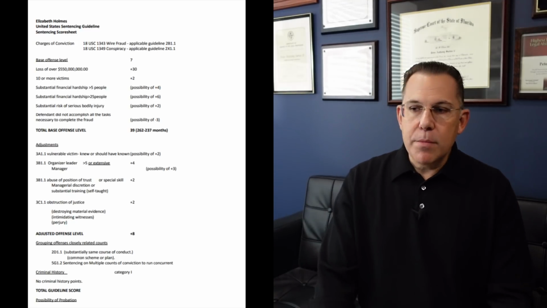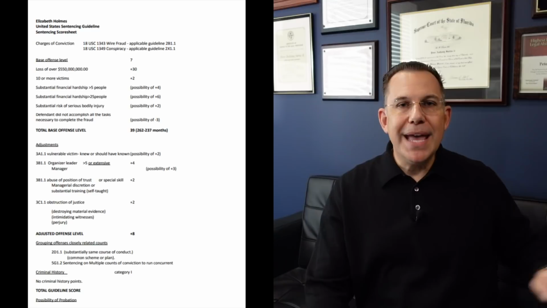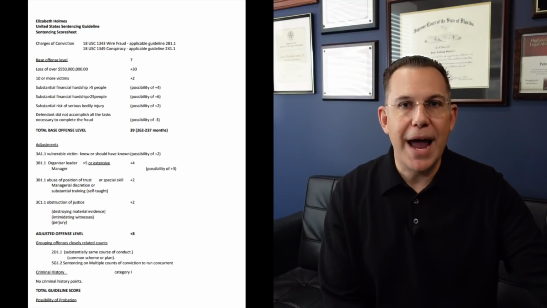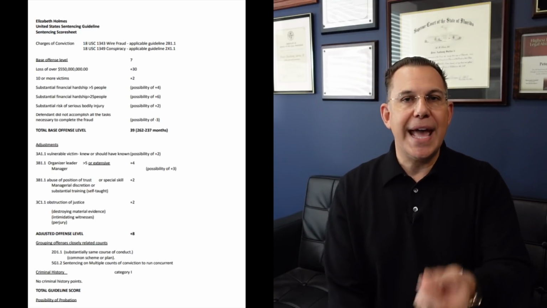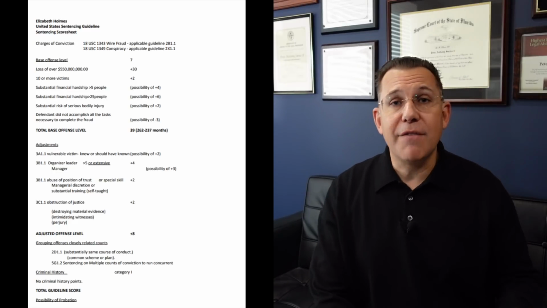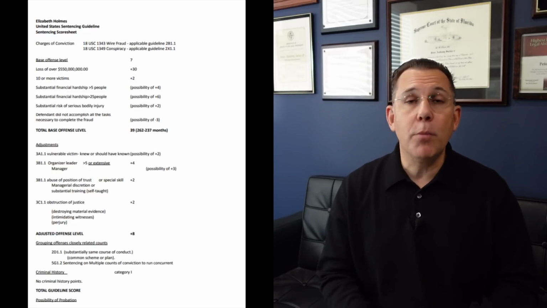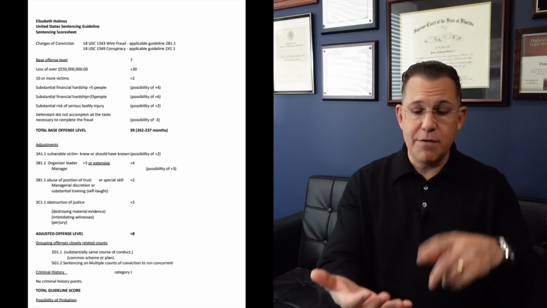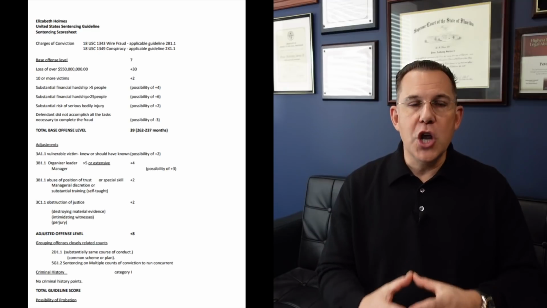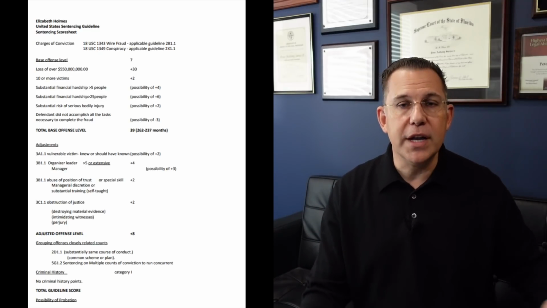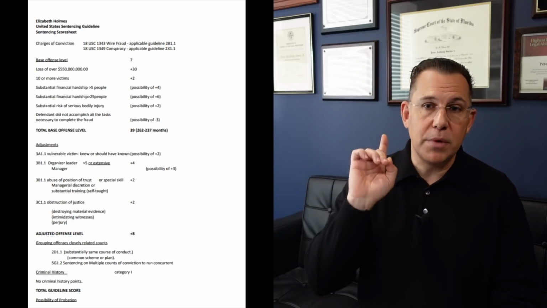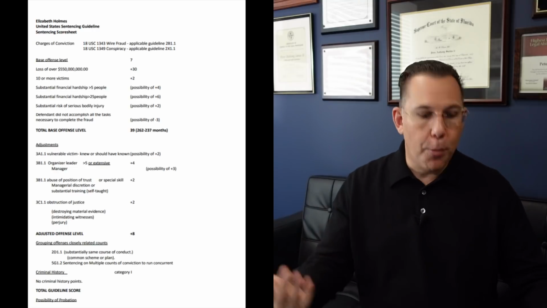Criminal history. Criminal history is a big part of the sentencing guidelines because someone that has a substantial criminal background is going to be subject to enhanced penalty as opposed to someone who is a first offender. Now, from everything that I've heard and everything that I've read, Elizabeth Holmes does not have a criminal history. She has never been convicted of a felony. She doesn't have any crimes of moral turpitude in her past. There is no conviction that would qualify for an additional criminal history enhancement. So for our purposes, I'm going to stick with criminal history category number 1, which means no points.